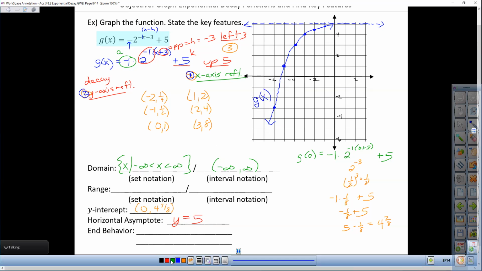So now we can finish things up. So we have a range. Notice all of our points are below our asymptote, which has a y value of 5. So our range is the set of all y's such that y is less than 5. For interval notation, remember least to greatest, bottom to top. So we're going to start at -infinity and end up at the 5.